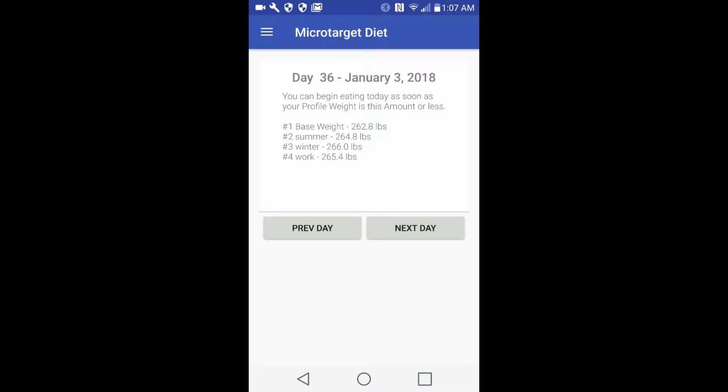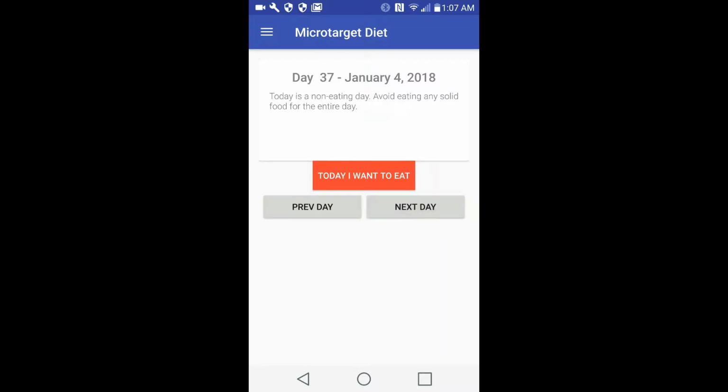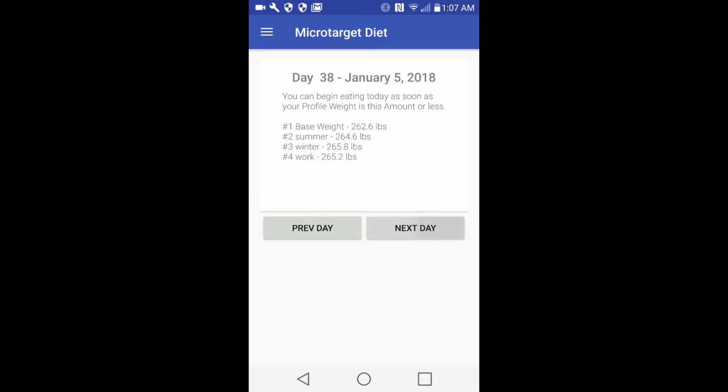And let's say that we have a situation where I'm going away on a holiday weekend, okay? So here's a day where I'm not supposed to eat, okay? I haven't gone away on the holiday yet, okay? But let's say that I've been on the diet and I've been making these goals. So, as you recall, my base weight was 265.4 and my base weight should now be down to 262.6 or less, okay? And let's say I've been making these goals all along.